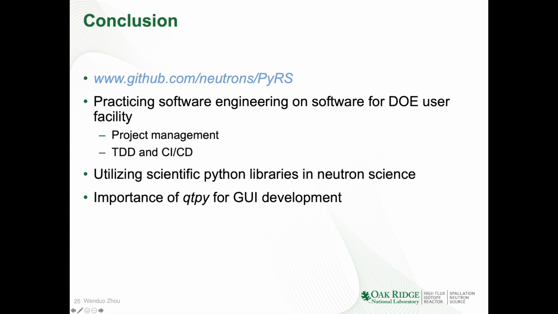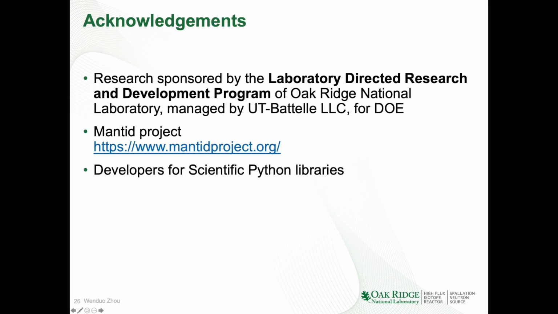Scientific Python libraries plays an essential role to support the neutron scattering science, from data reduction to analysis and visualization. Now more and more scientists can write Python script to prove their idea, and it is convenient for us to transform these prototypes to software. The PyRS project is sponsored by DOE, and it is an open source software. It uses algorithm and data structure in multiple scientific Python libraries, and also from the Mantid project.